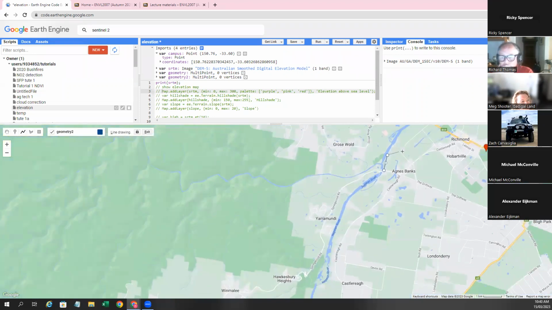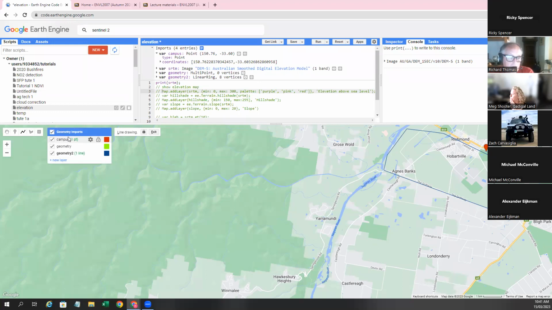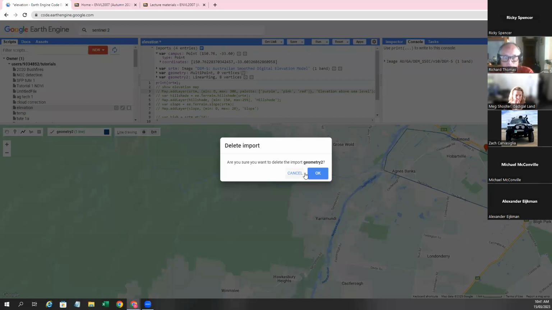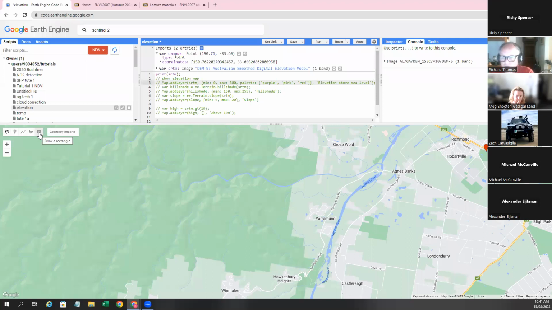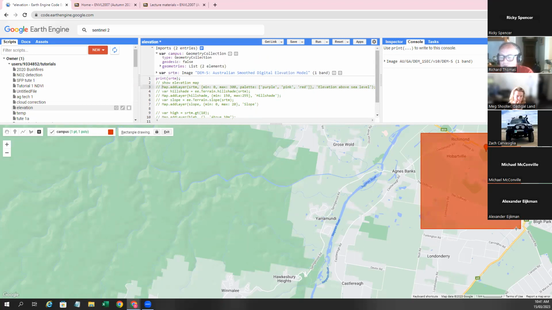So I've done it off the line drawing, and I can come back. So let's say I've just cordoned off an area of the campus. Okay, so now my area is joined up. Okay, so I can now define what I want for that. I'm going to actually delete that one because I've got rather a lot of them. Yeah, and I'm going to get rid of that one because I didn't define it very well. And I'm going to do it off a square because it's just easier. Okay, so I'll draw a square over this area as my geometry.